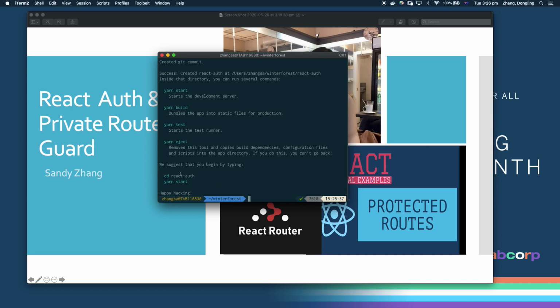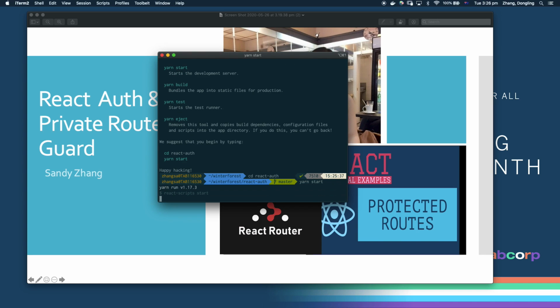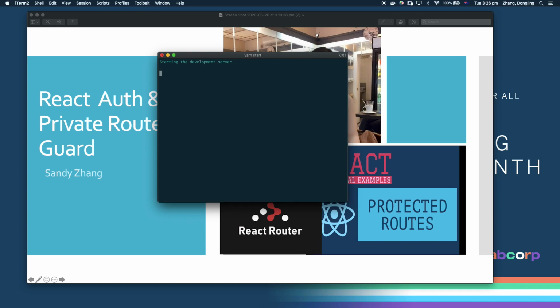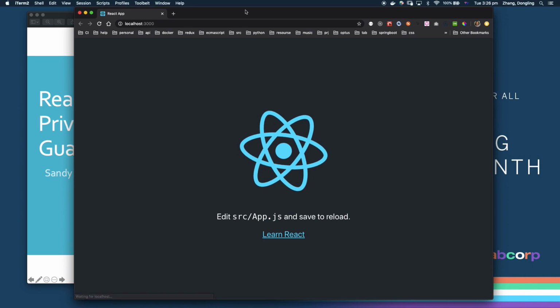First I will go into this folder, so all of the app and related files are inside this one. Then in here I could just simply use yarn start. When I start it, it only has one app over there. In the app component, there's just the Facebook logo, the React logo, just spinning in the middle.